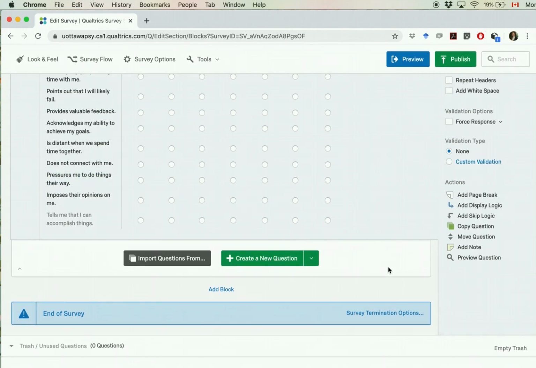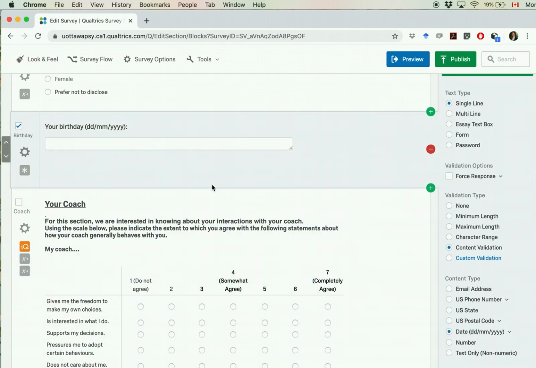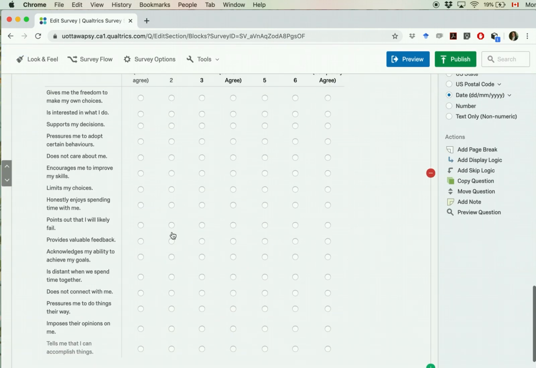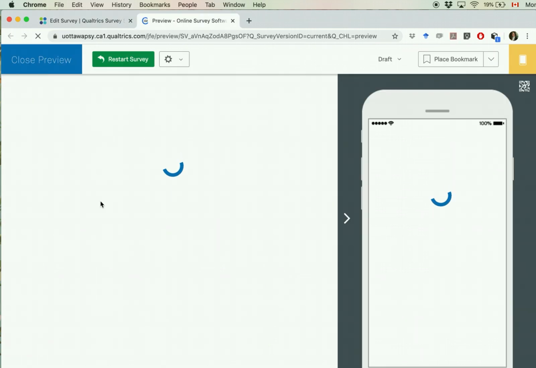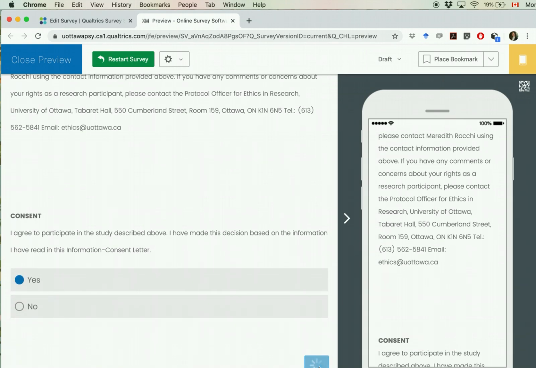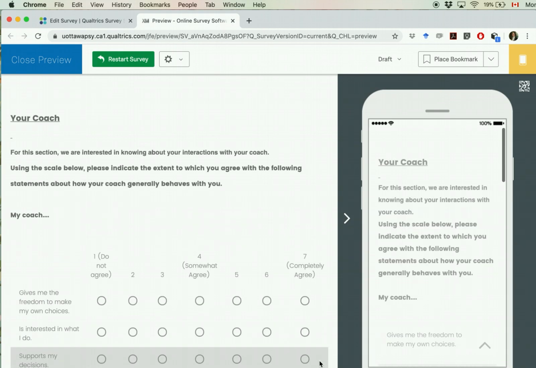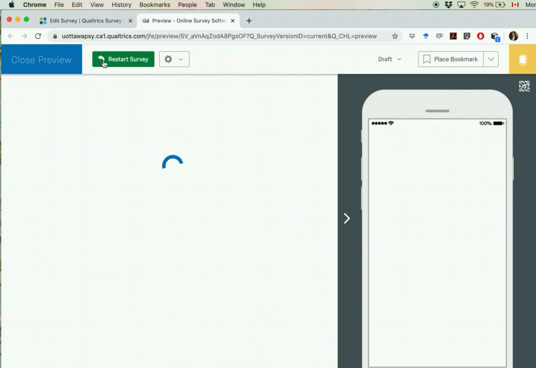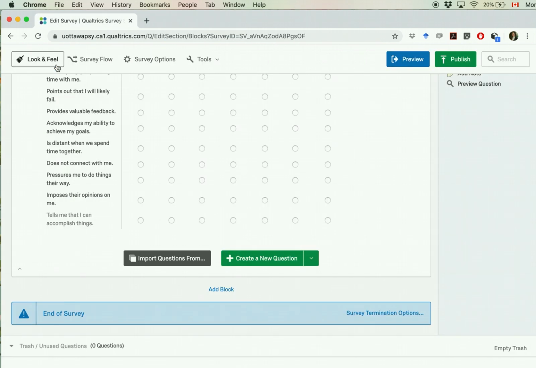So anyway, once we're here, the survey is set up, and another option, depending on how you want things to look, is to add a page break. So perhaps after the birthday question, we want this to appear on a new page. Some people prefer that, especially if they're going to be browsing on mobile. If we look at it now, we'll see that these questions appear on their own page, and then we click next, and then this is on its own page, and then we go to the end of the survey that way. Again, it's your preference. Typically, people tend to prefer shorter pages and fewer questions per page.